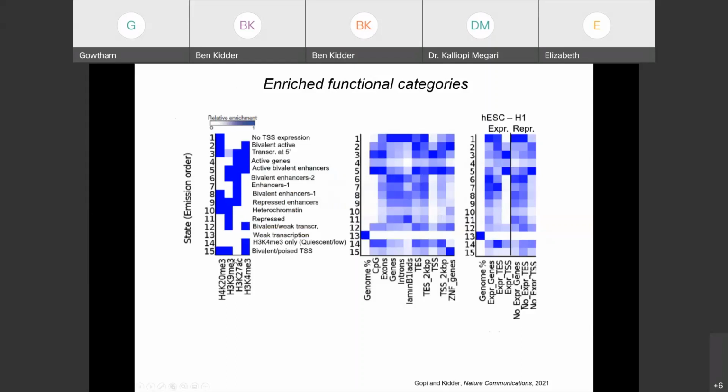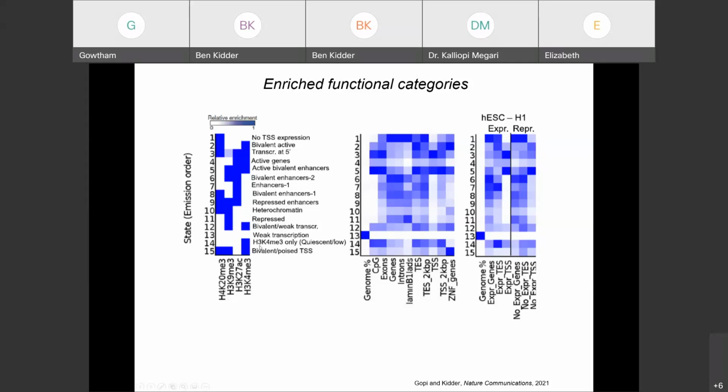And we were able to identify traditional active genes, but beyond that we can identify chromatin states that have different types of enhancer regions. They could be poised or bivalent enhancer regions, meaning they're marked by an H3K27 mark and a repressive mark as well. We can break down the genome and look at different types of chromatin states, active, repressed, etc. And that's what these blue squares are indicating: the presence of this mark in this specific state annotation.